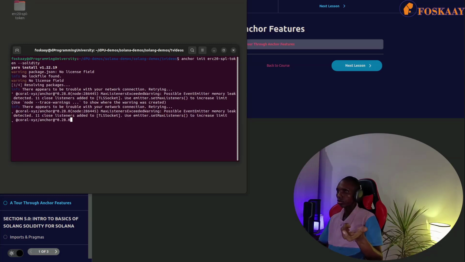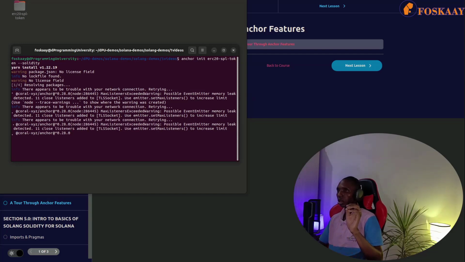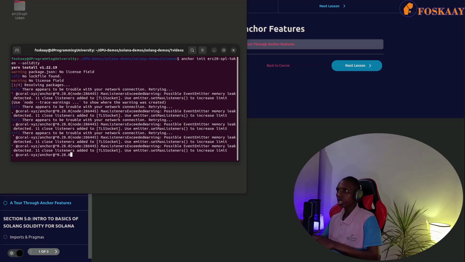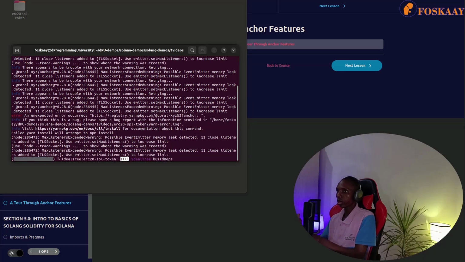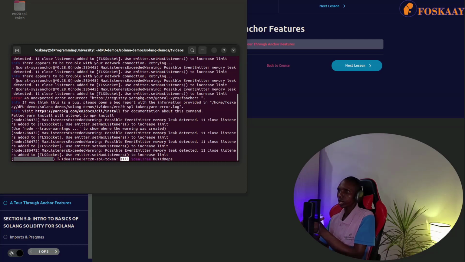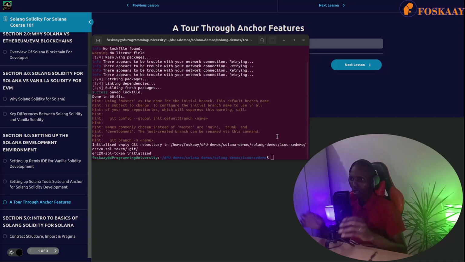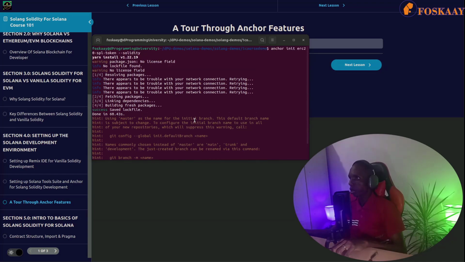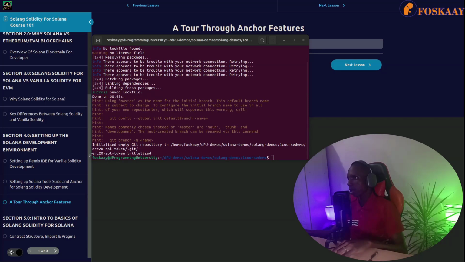At times it could take long if your network is not fast, because it's going to do a bunch of things, like initialize the Anchor, then make sure it sets up some of the packages you will need. Then I think it also sets up an empty Git repo for you, and the tests are set up and things like that. I got this already installed, and it has installed a lot of things, I think including yarn setup for the packages. Remember I told you that it will initialize an empty Git repo. You can see it here already. So that's set up now.